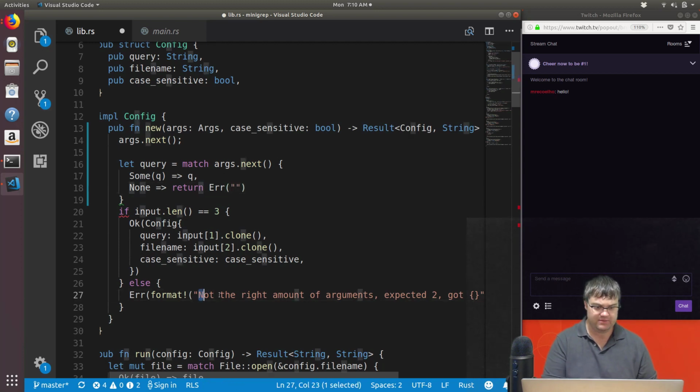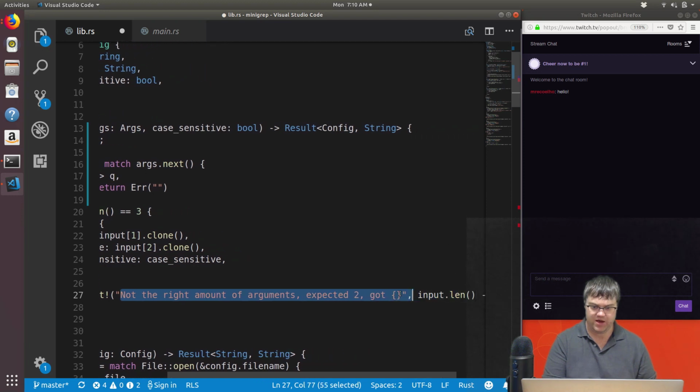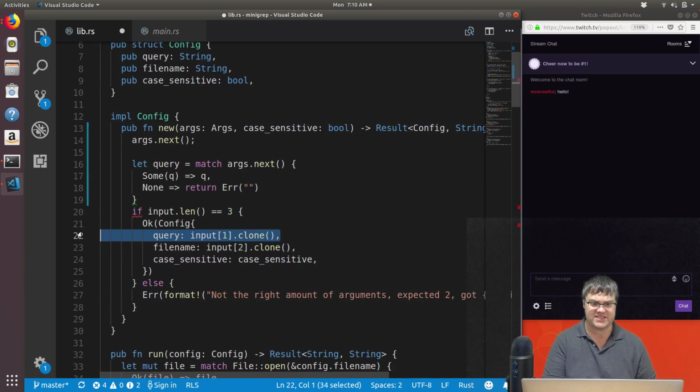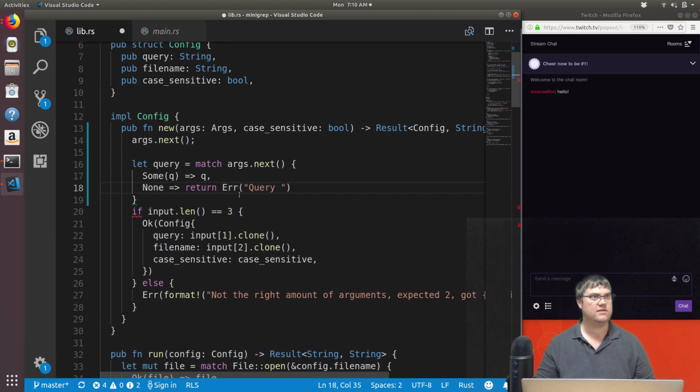We should probably keep this exact message right now. Well, no. The best thing to do would be, now that we know exactly what the problem is, well, do we? And this one is, we don't have a query. So query statement, query option.